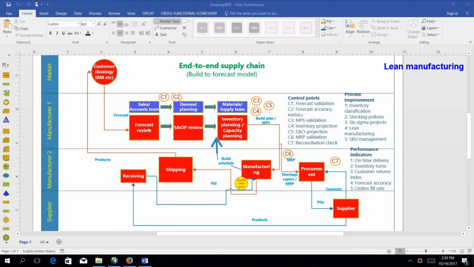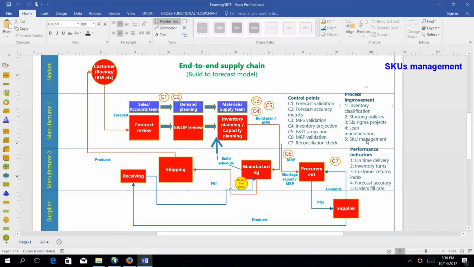That will save your inventory dollars, improve your relation with the customer, and get more business from them. Those kinds of lean manufacturing tools you can use to further strengthen your supply chain.